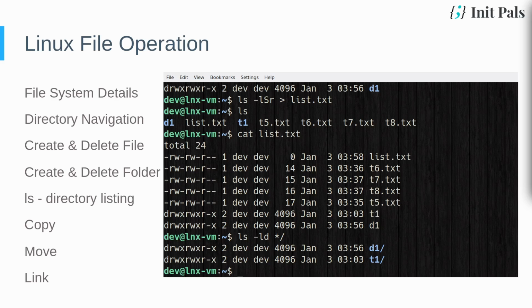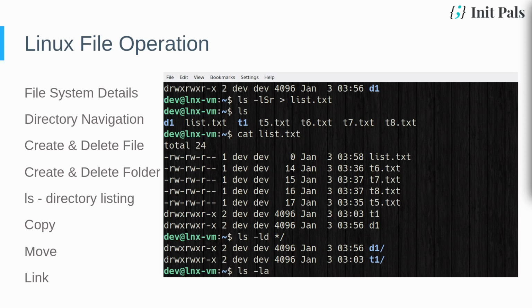Okay, say in case you wanted to view the list of files, then there is no straightforward approach. We may have to use some filters to get that information. Let me show you the command first, then I'll explain how this works.